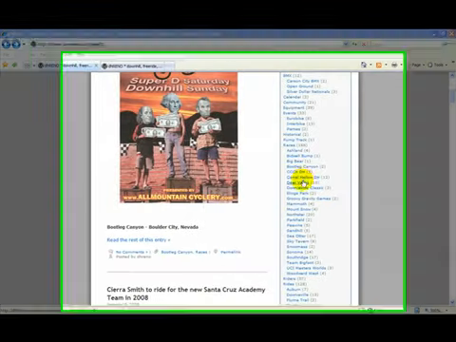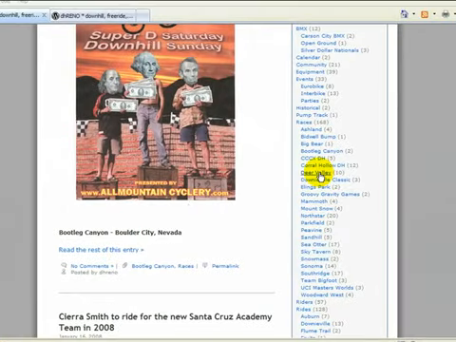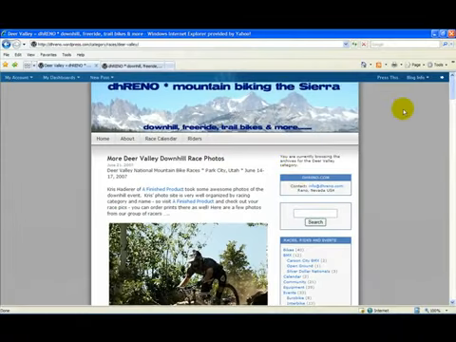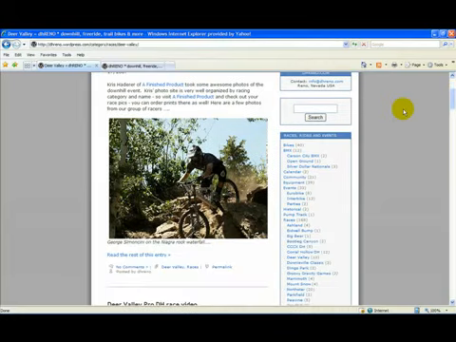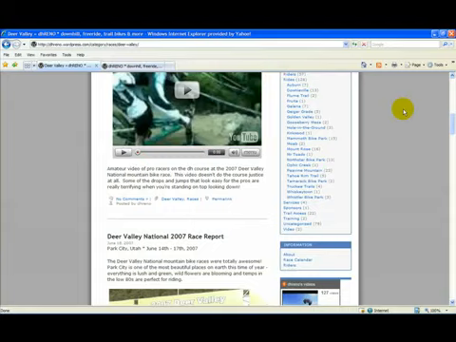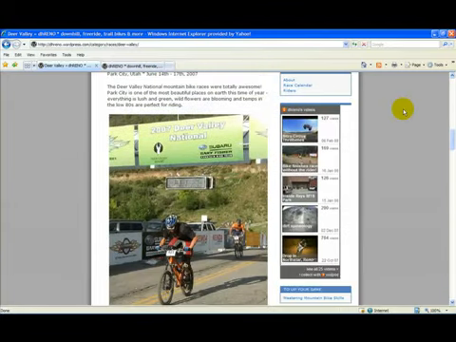Let's go ahead and drill down into one of our subcategories here. Let's look at the races Deer Valley and the 10 posts that are associated with it. And so as soon as we click into it, we see all of our Deer Valley race posts often in the left-hand column there. And from this we can see how incredibly important it is to have well thought out categories so we can organize the hundreds of posts that we expect to have on our blog.